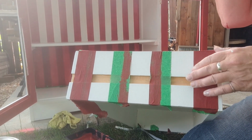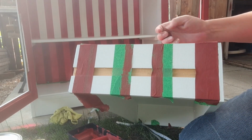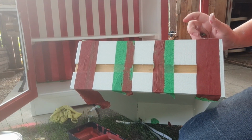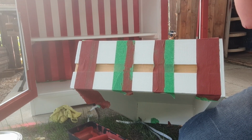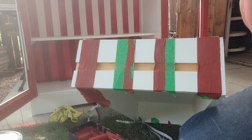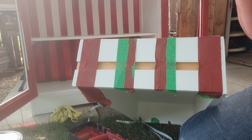So I decided to do the side of the drawers as well with the red stripes. Now, of course, when it's closed, you won't see it, but I kind of like that look. So I just taped them off exactly the same way, and we'll give them a coat of paint. Just waiting for the last of my stripes to dry. There's a couple of little spots where they bled through more than I am okay with, so I will touch those up, and then I'll come back and we'll go on to the next step.